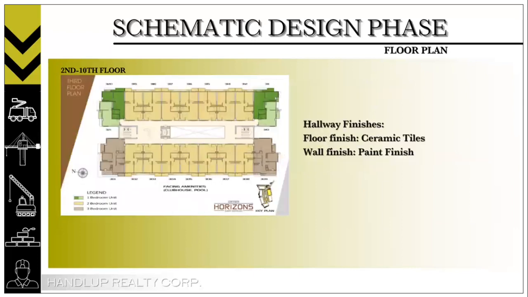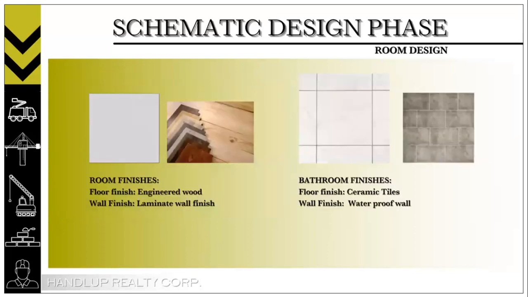For our second to 10th floor, we have a studio type room with a length of 15 meters and a width of 5 meters, and a 4 meter length of bathroom and 1.75 meters width. And for our room finishes, we use an engineered wood floor and a laminate wall finish. And for the bathroom, we use ceramic tiles floor and a waterproofing wall.